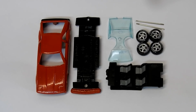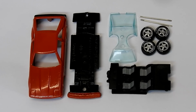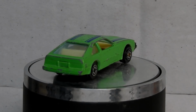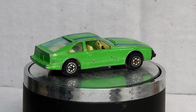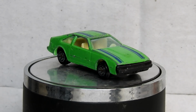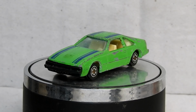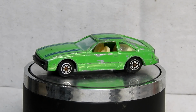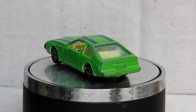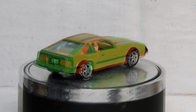And here we are, all of the parts of our Yatming Toyota Celica Supra, refurbished, repainted and ready to go back together. So before we take a look at the finished product, let's take a moment to look back and be reminded of what we started with. Here is our scruffy looking little Yatming Toyota. It's really a pretty crappy cheap model that you might not look twice at, like a budget diecast. But I really like Celicas and they're not that easy to find really. So let's see if I can make this cheap one look a bit better.